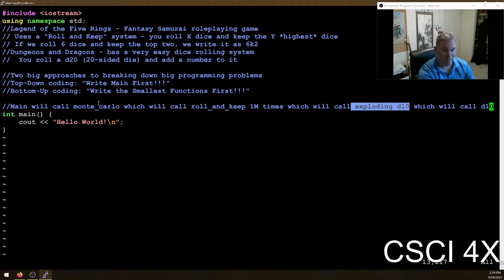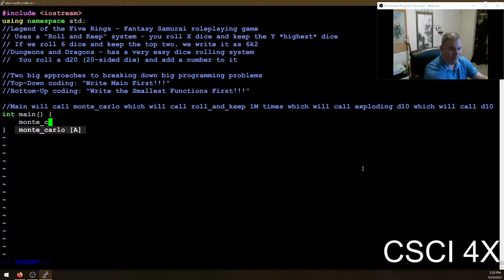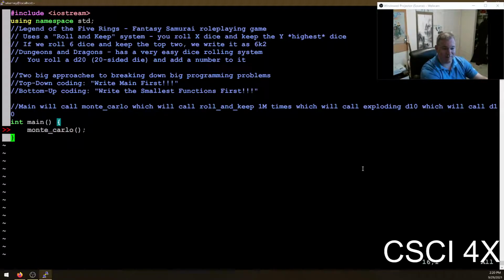But there's 1, 2, 3, 4, 5 functions that all need to be written, and new programmers will try writing all 5 of them at the same time before compiling the code once, because you can't compile it until all of them are in, right? Because if I put main in here and main calls Monte Carlo, which doesn't exist, it won't compile. So you can't test your code. Okay, so small first sounds better in this situation.